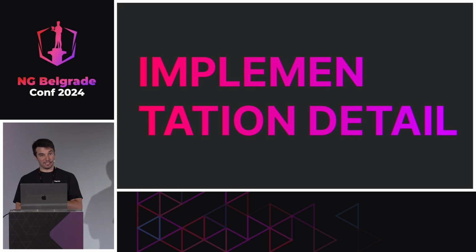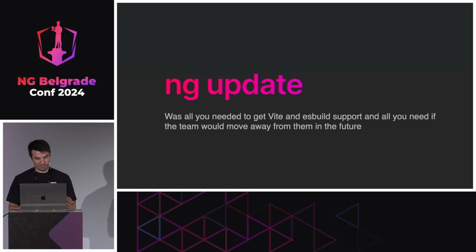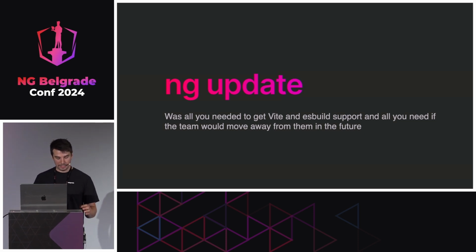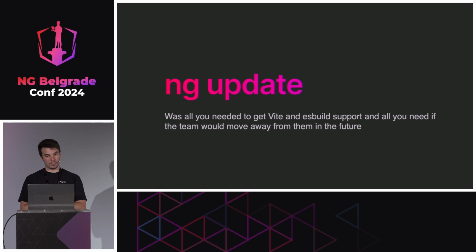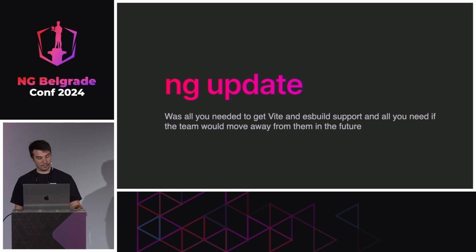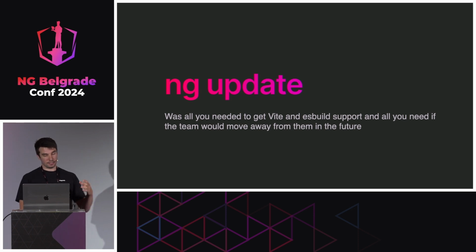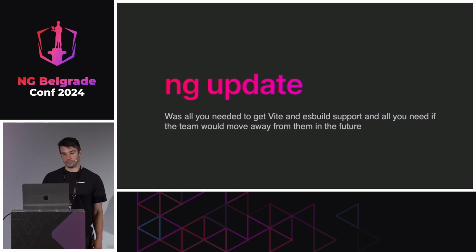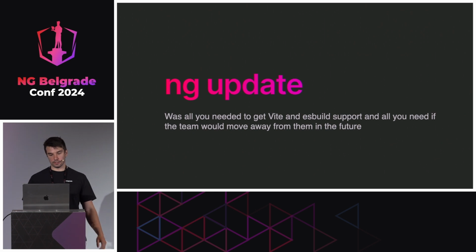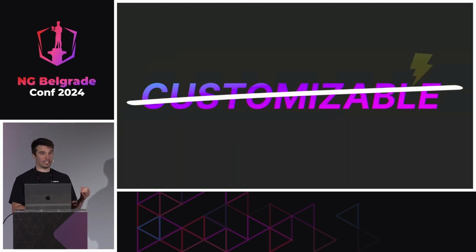So ultimately, Vite is just an implementation detail of the Angular CLI, which isn't necessarily a bad thing, because the Angular team doesn't want you to care about what the CLI uses as a dev server or build tool. They only want you to care about ngserve, ngbuild, and ngupdate, right? So if they ever decide to move away from Vite and ESBuild, all you're going to need is ngupdate, and they can switch out what powers it under the hood. But you lose the customizability, which is probably fine for 99% of enterprise applications.